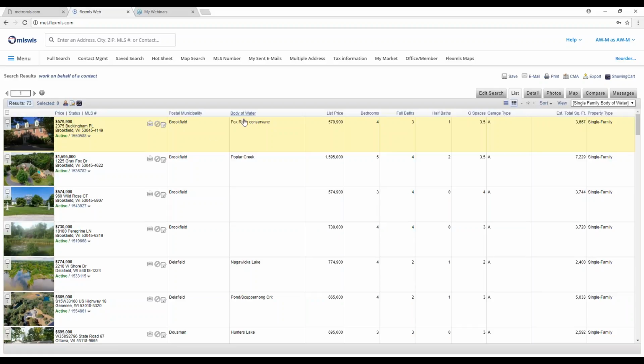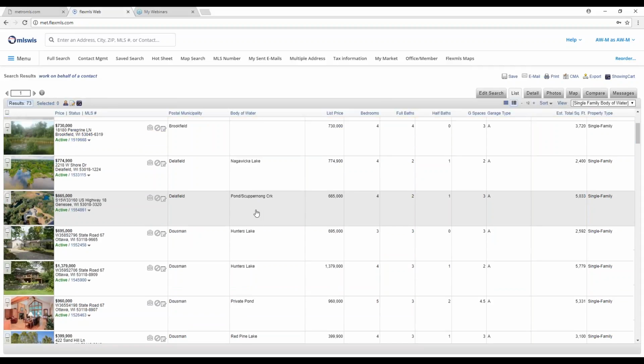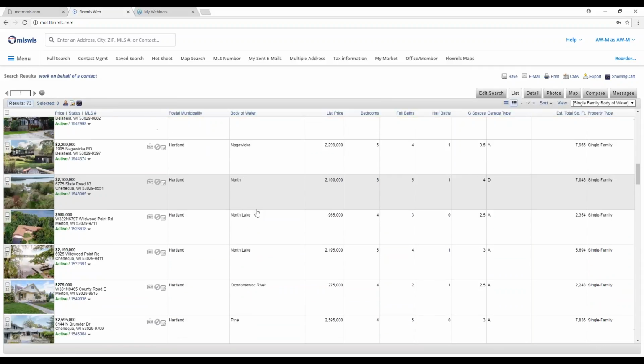And here's the body of water here. So I can quickly look through if I have a customer that has a preference for a body of water. And again, body of water is not required on listings, but it would behoove you as a listing agent, if your property has water frontage on lot or access rights and you've marked the listing as such, to include the body of water. Don't make the person searching hunt for it. Okay. All right, so here I can kind of see what body of water is what.